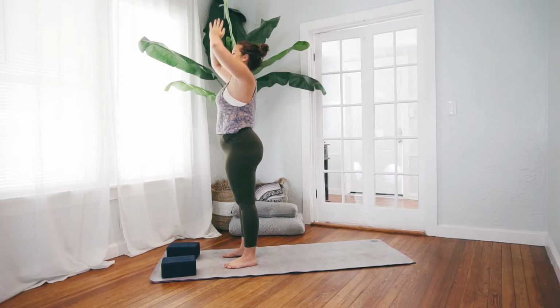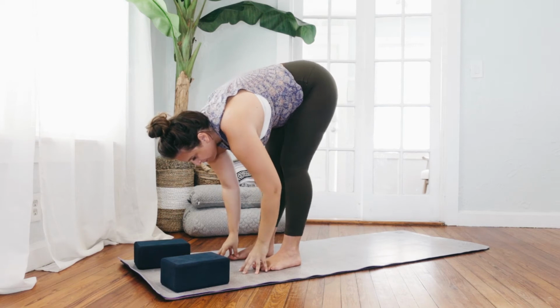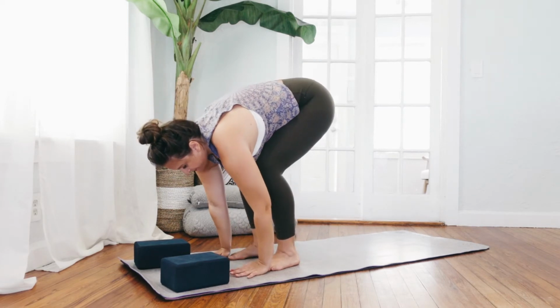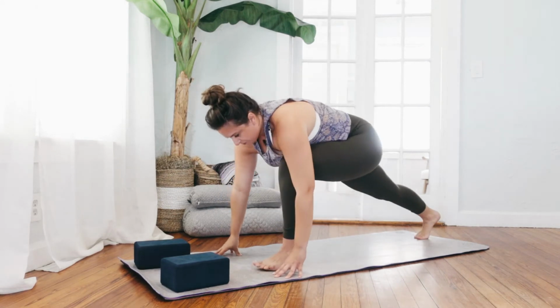Inhale, reach your arms up overhead. Exhale, fold over the legs. Inhale, halfway lift. Exhale, fold, plant the hands. Step just the right leg into the back of the mat.